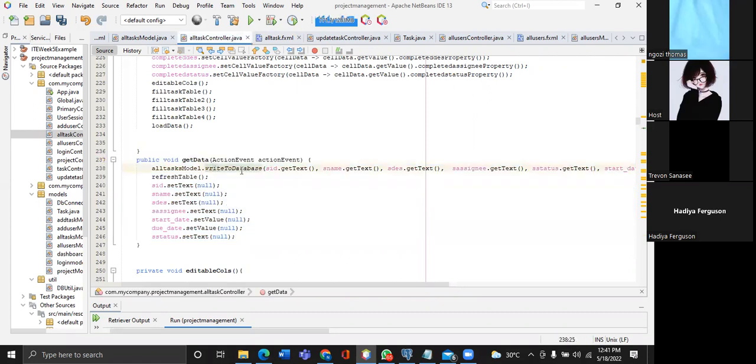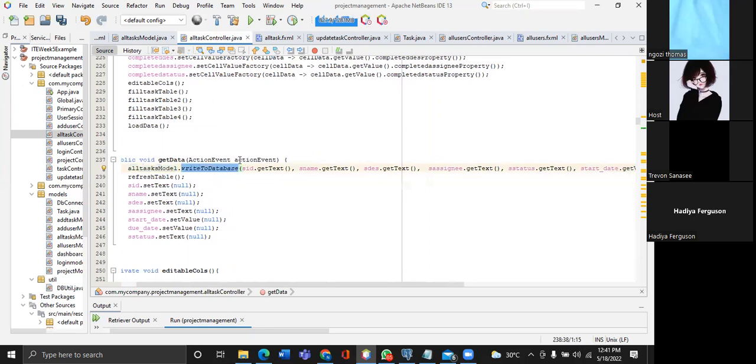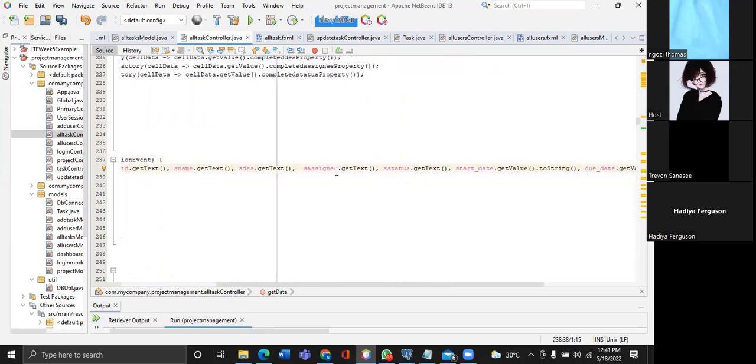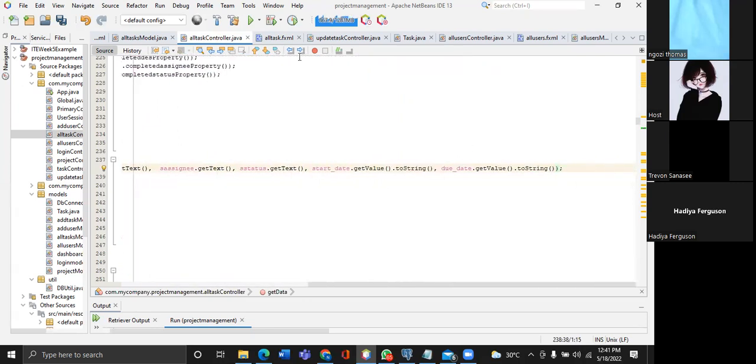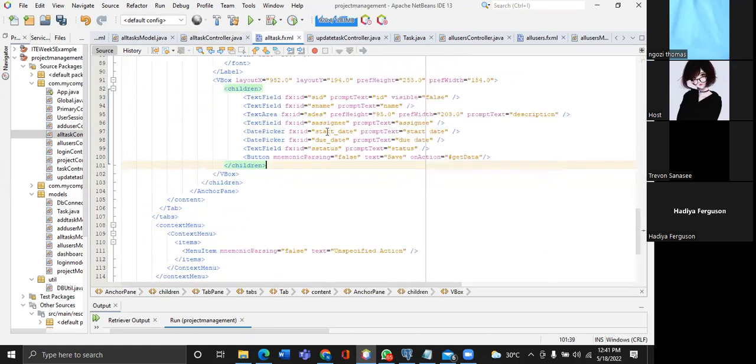What this would do is you get an all task model, it's connecting to the model, saying write to the database, right? This is the next function inside this all task model. So all task model, write to database, and it's sending all of this information here, which was entered from here.